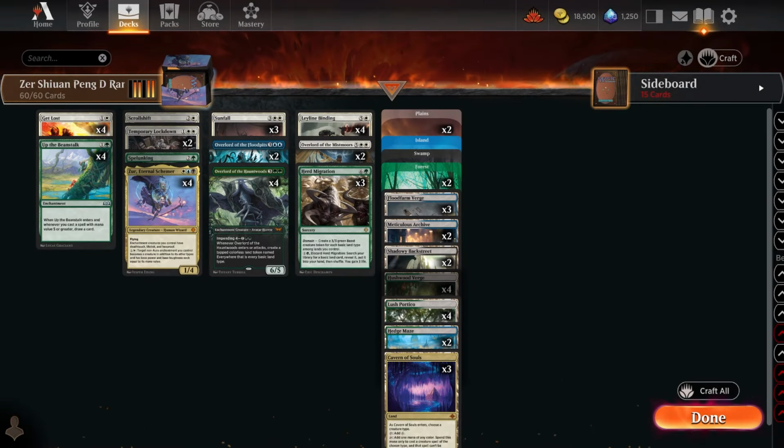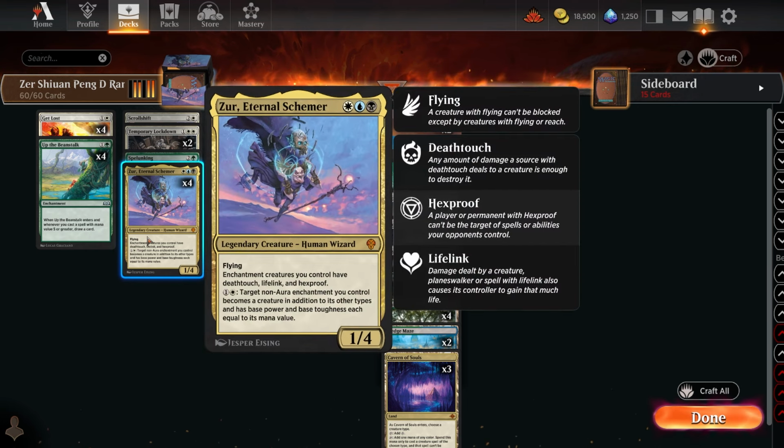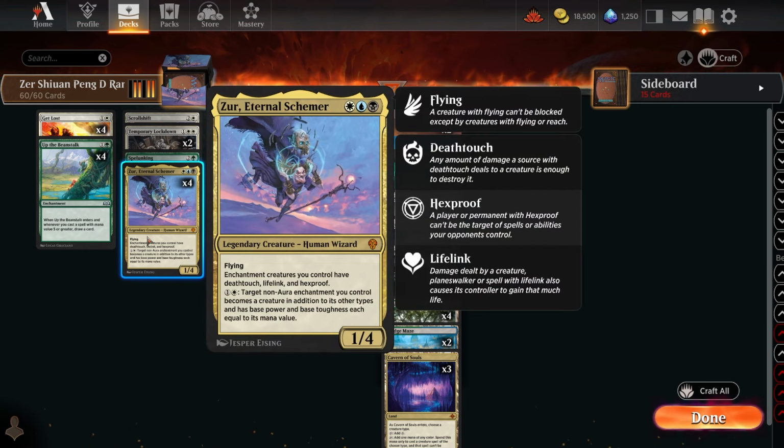So we're going to stick with Ramp, but we're going to Domain Ramp. So very interesting build this, because it's spicy. They left out a Traxxas in this deck. So leaving out a Traxxas, which is probably in 90% of domain decks, and what it's using is Zur Eternal Schemer. Now, I'd completely forgot about this card.